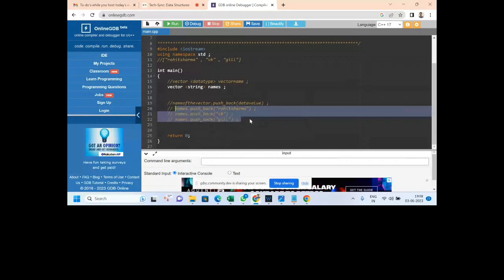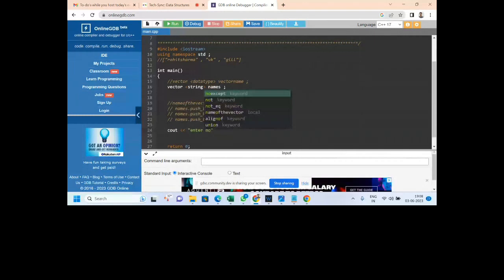enter number of elements. So you are going to declare an n, which is going to store the size of the vector, and you're going to take it as input using cin.